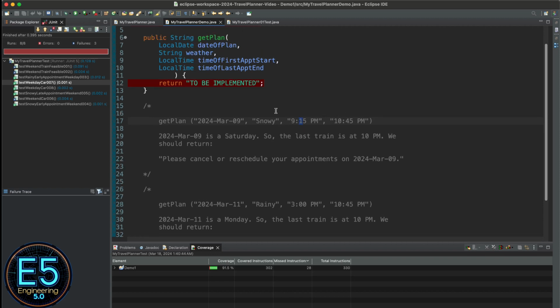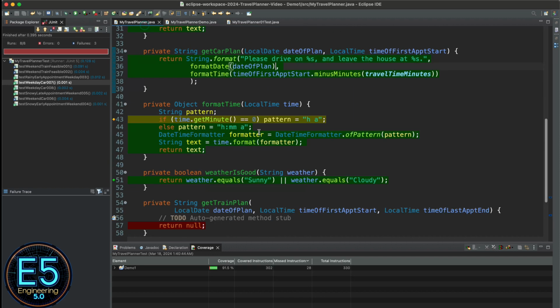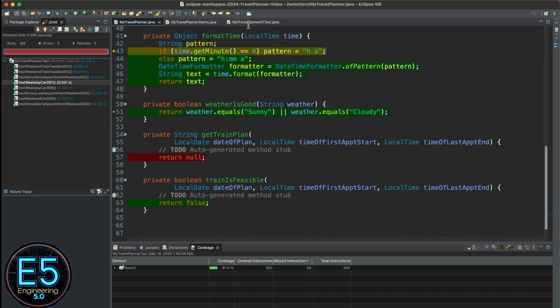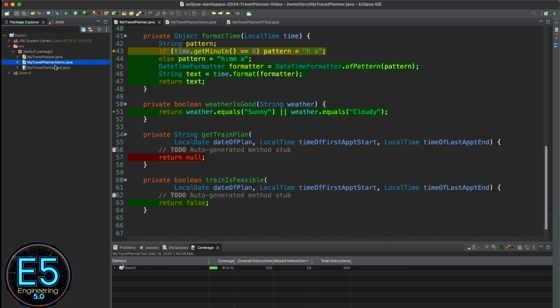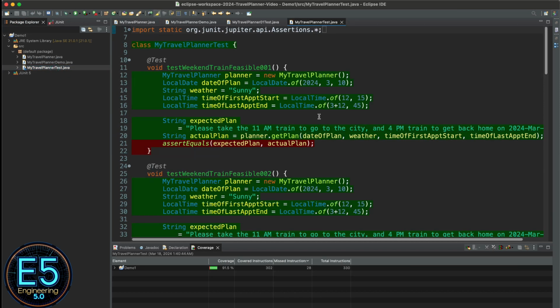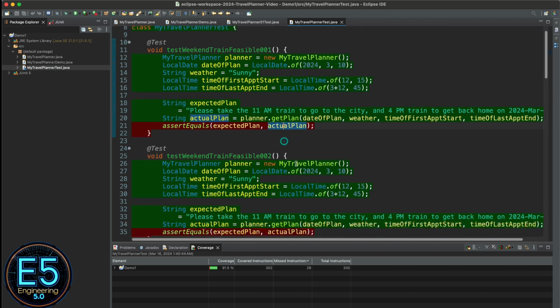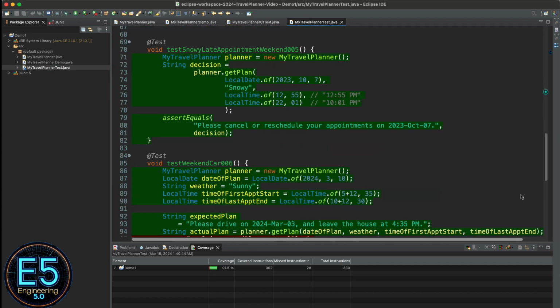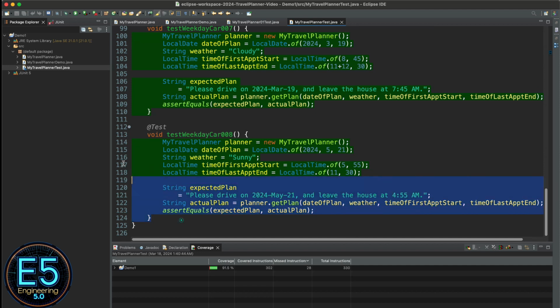And also we may not have for the car test cases where it's exactly 9 p.m. for example, or 9 a.m. So let's add some test cases here. Let's see where my test cases are. It's here. And we will add, I'll add to the car test cases.